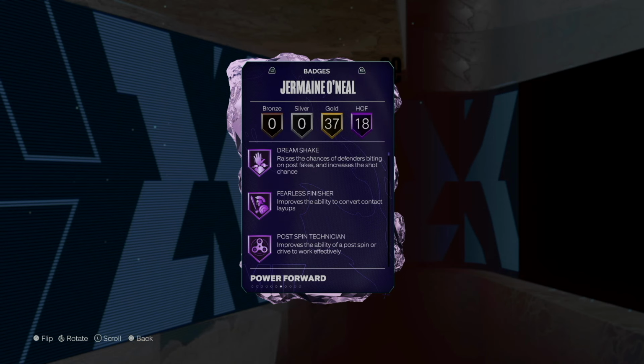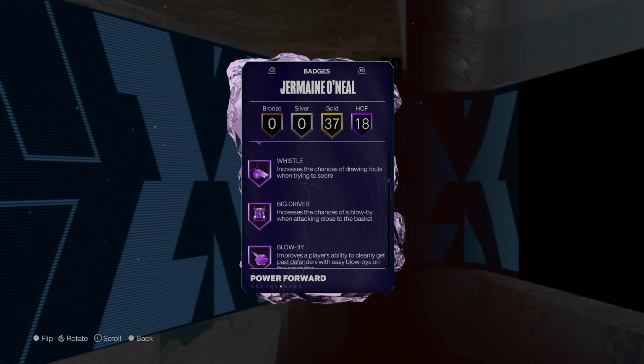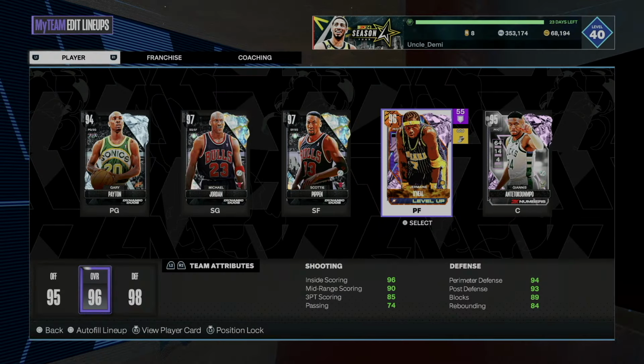very, very strong card. 18 Hall of Fame badges: Dream Shake, Fearless Finisher, Post Spin, Posterizer. I mean, we went over these, like you said, the badges are upgraded already. We saw that in the end. So what let me do is this. Let's go ahead and get some gameplay of them, and then let's talk about it from there.